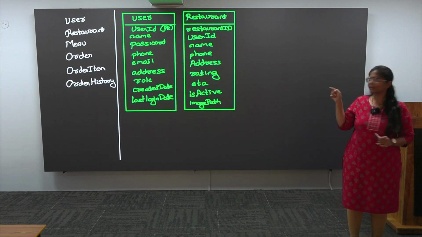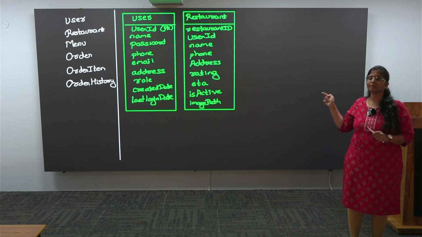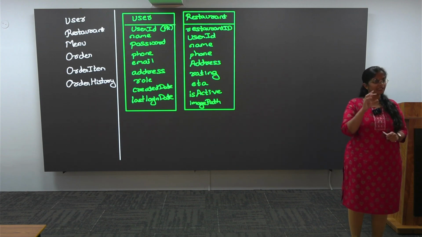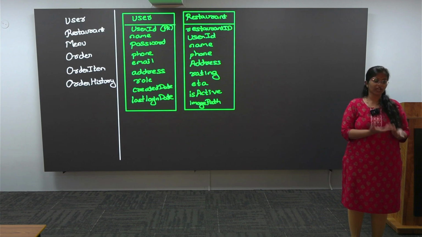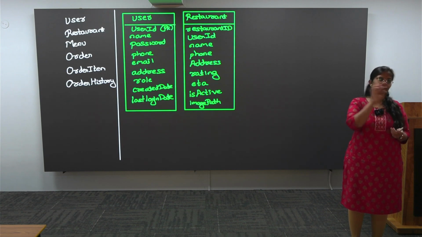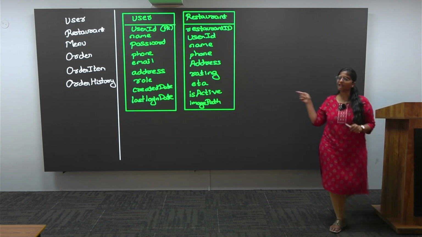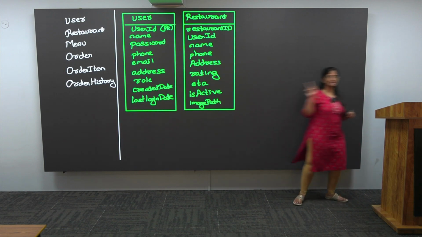They keep the path of the images, which is considered a varchar. They keep just the path of it. If you know the path where that image is located in the backend, in your backend Java programming, there you can extract the image and display it. That's why it is suggested to just have the path of those images. Keep everything in one folder and just keep the image path over here, which is a varchar again.